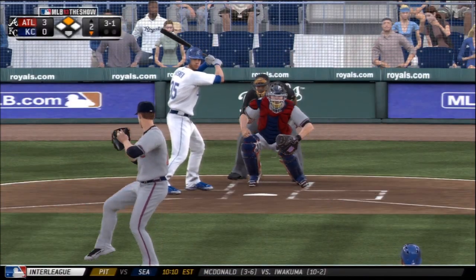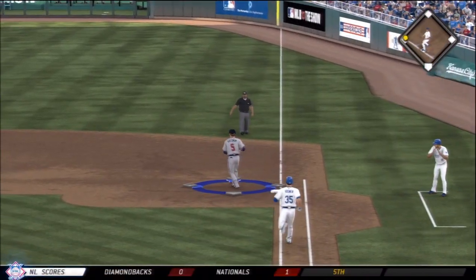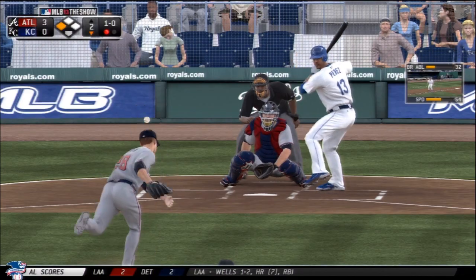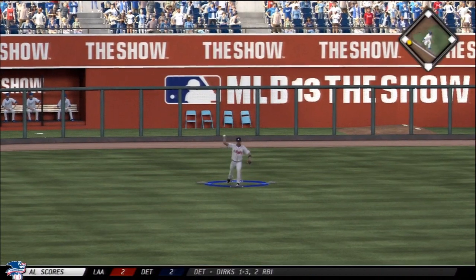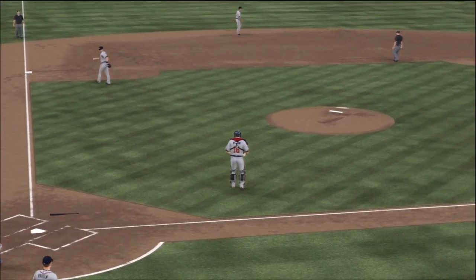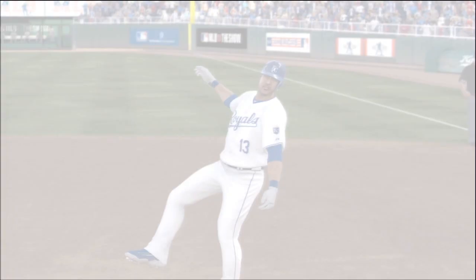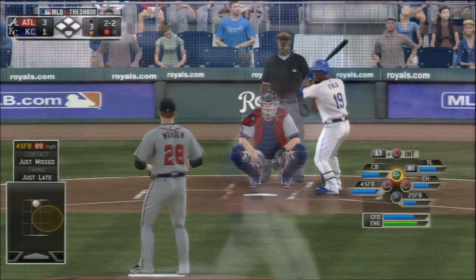Eric Hosmer now. Going to throw this one low and outside. That one's going to get over to Ugla. Throw over at first. So he'll be out, but that advances Gordon on over to third with 1 out. So Perez hitting this one high into left field. Justin Upton will make the catch. Alex Gordon will make it to home with no problem whatsoever, as McCann really has to get pulled off of home plate just to stop that ball. So first run of the game here for the Royals. Hey, Perez, I wouldn't be too worried about it.